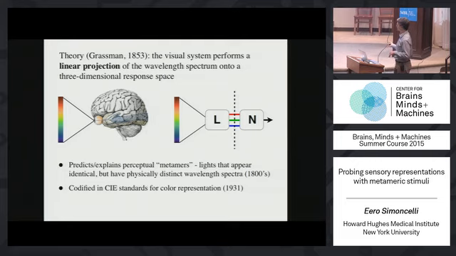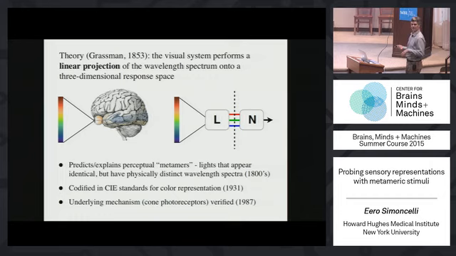It took until the 1930s to actually build this into a set of standards that were used in the engineering community to create color film, color devices, eventually color video, color monitors, color projectors, color printers, everything else that we use. And these specifications were to allow the reproduction of colors so that they looked the way they were supposed to look. So you record color with a camera. It turns out that your camera is also only recording 3 color channels, just like your eye, and then you have to be able to re-render that on another device. And these standards specify how to do that.